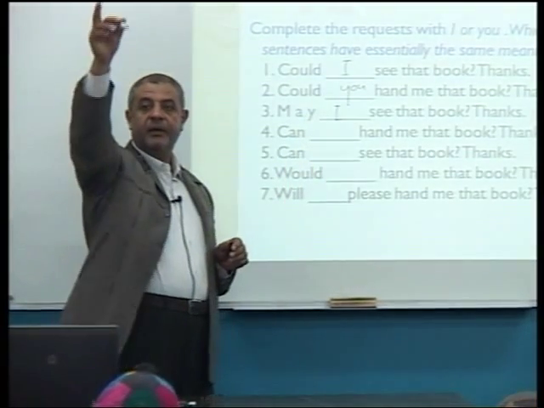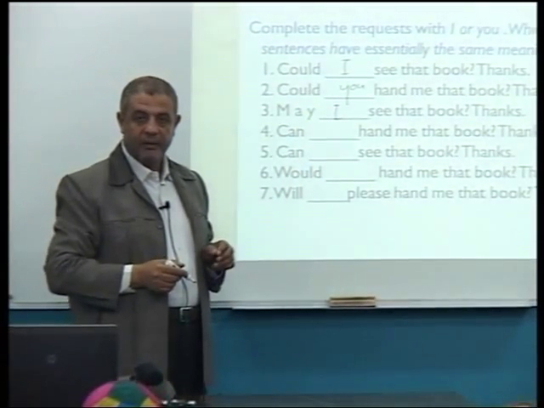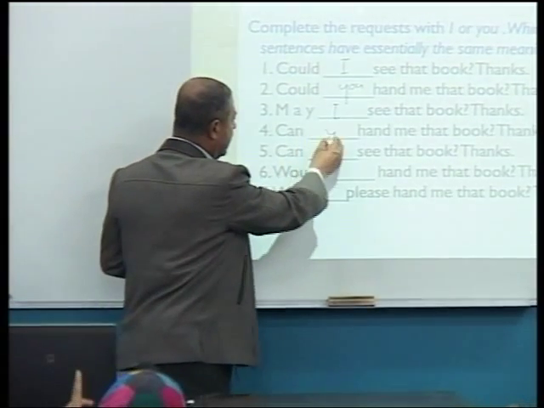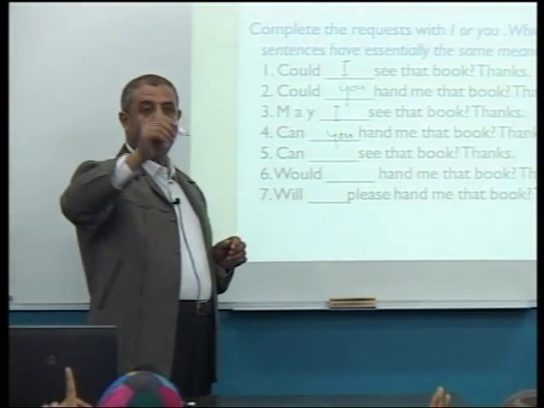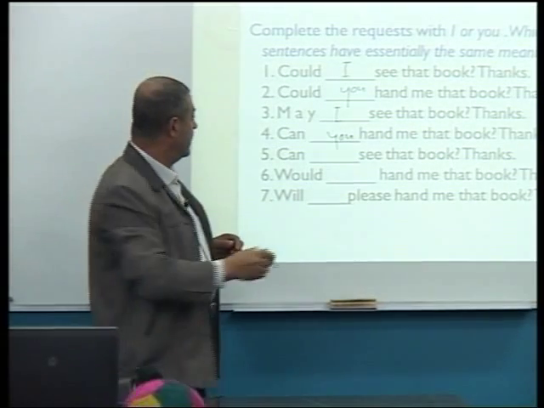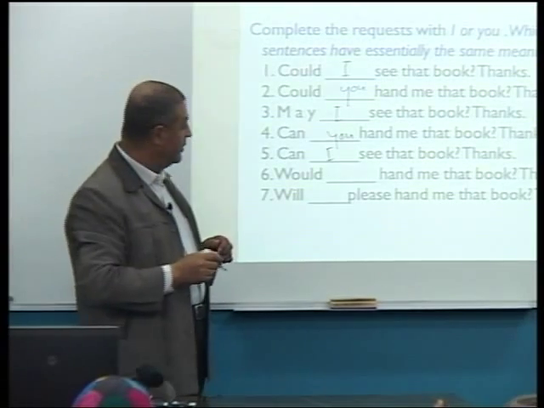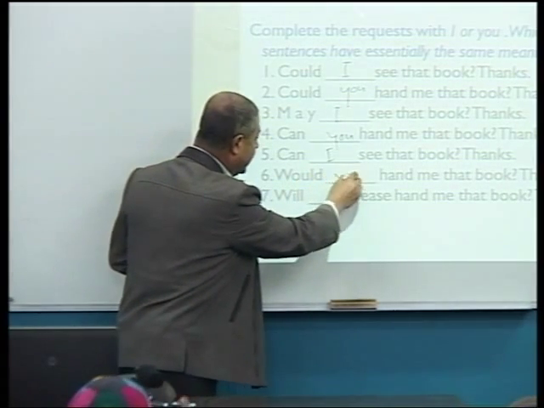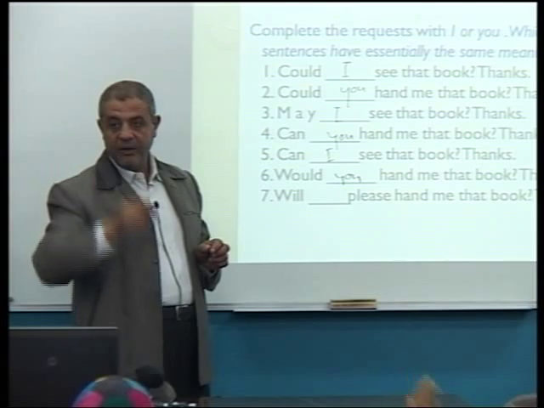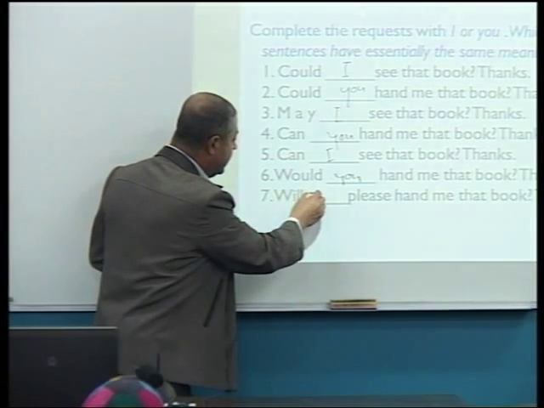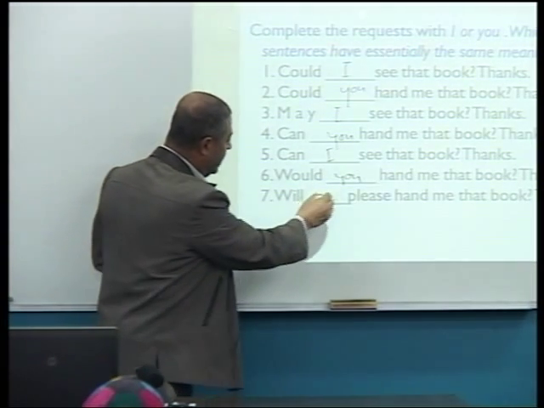Next one. Yes, please. Can you hand me that book? Can you? Good. Thank you. Next one. Yes, please. Can I see that book? Can I see? Next one. Yes? Would you hand me that book? Would you hand? And the last one, yeah? Will you please? Will you please?